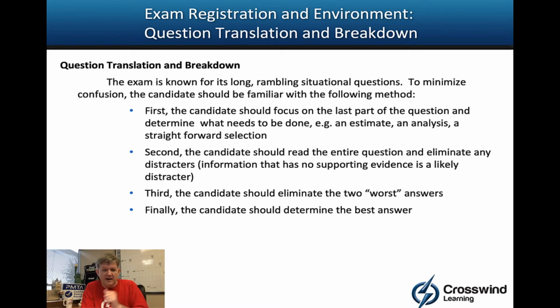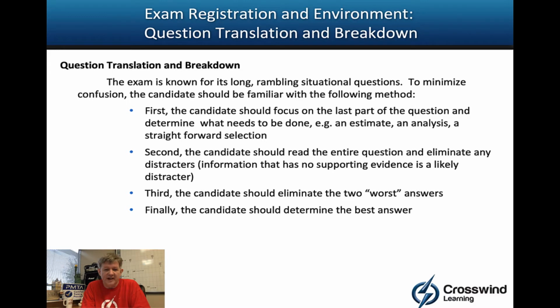Second, read the entire question and eliminate any distractors. Distractors are things that are not intended to have value, but they sure look that way. Like the shiny penny type thing, so to speak. Well, okay, no, I'm supposed to get food. I don't need a shiny penny type thing.